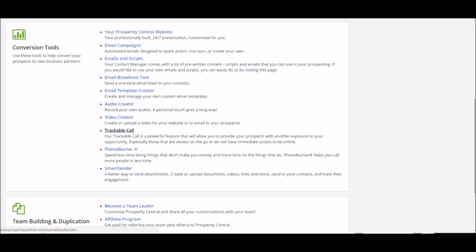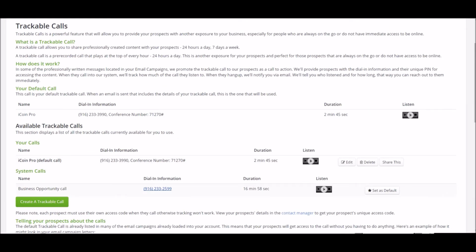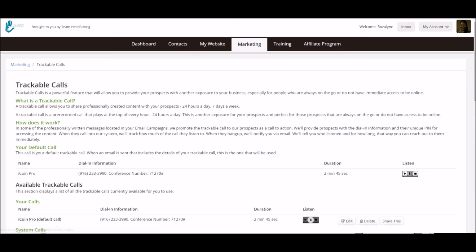You actually have a trackable call, which is kind of like having a voicemail, except the difference is you can get a little bit more in depth. It's a conference number kind of situation. I did put the sizzle call for one of my trackable calls, but it'll give me a little bit more in depth on that contact. As I showed you in the contact section, in the tracking activity section you can also see trackable calls next to the person's name, so you can have an idea of exactly what the prospect was doing, how long they listened to it, if they just hung right up, things like that.